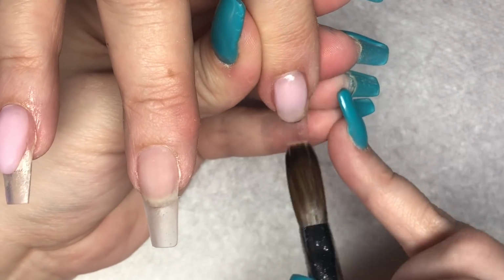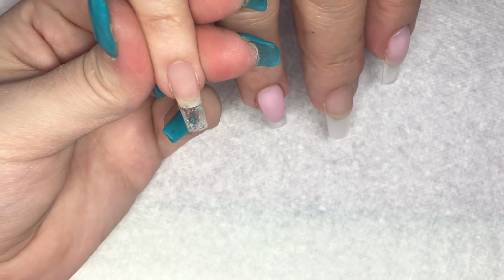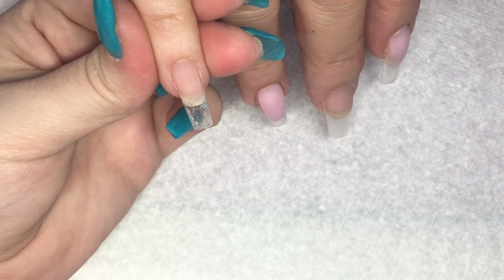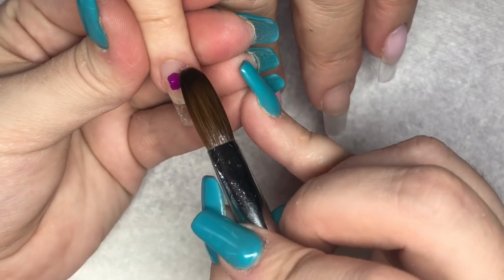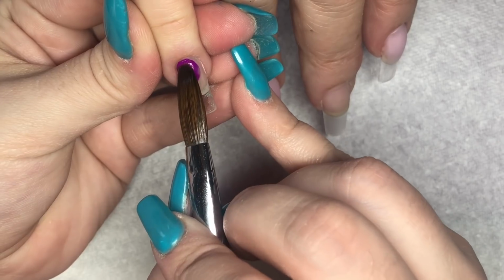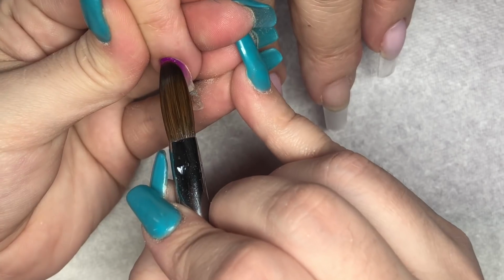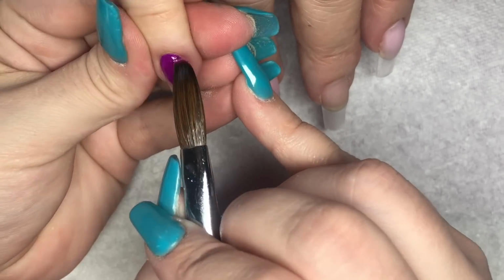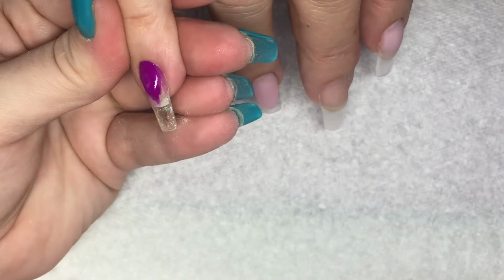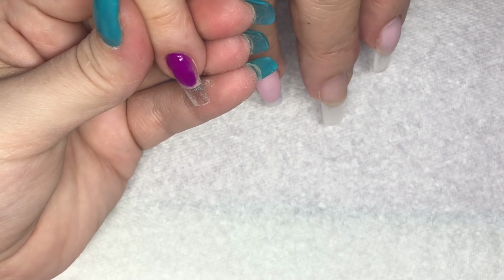So then we're going to move on to the colours, and I'm using some design colours. These work more wet, so you're going to kind of paint with them more. I'm using bright violet. I'm going to do an ombre with bubblegum. I'm not fussed about the ombre because I'm just going to plonk some glitter over it anyway. So I'm just making sure the cuticle area is nice and neat to get that blend. And then I'm going to do the ombre and some glitter.